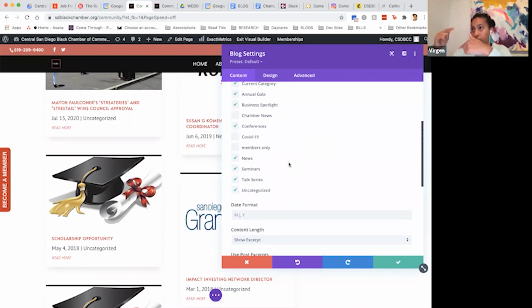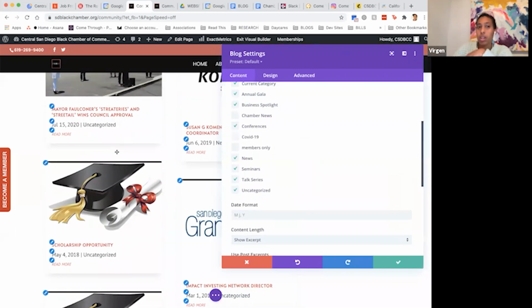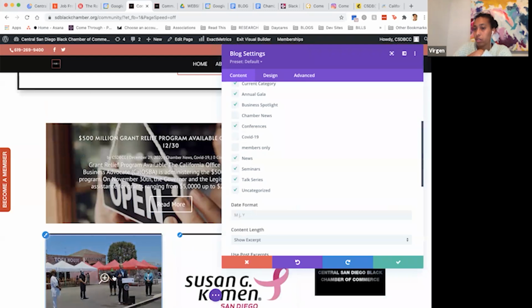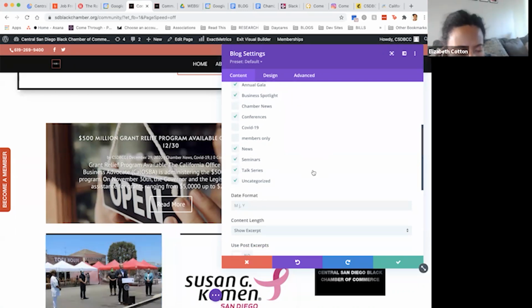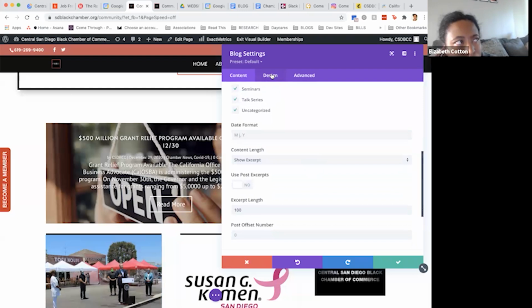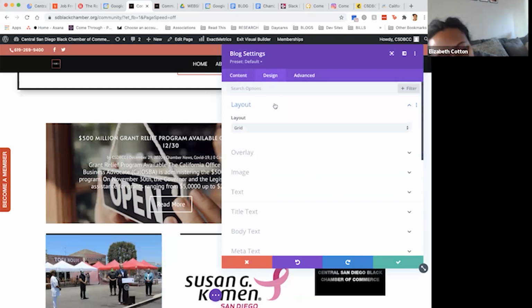The reason they duplicated is because we had the same categories being reflected. This starts here. This is the first post, right? So if you have a post with 2 categories, it's going to show up twice if both of those categories are selected. Mm-hmm. It's going to show up in the slider and it's going to show up down there.